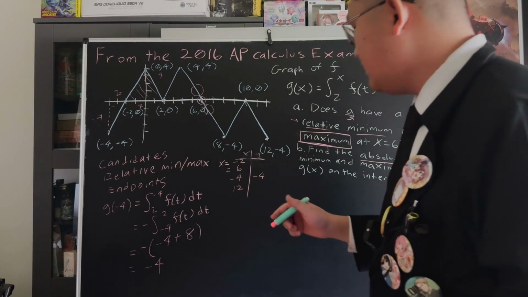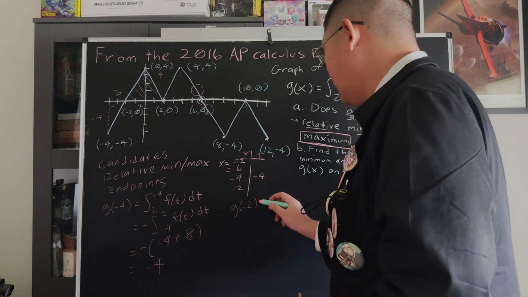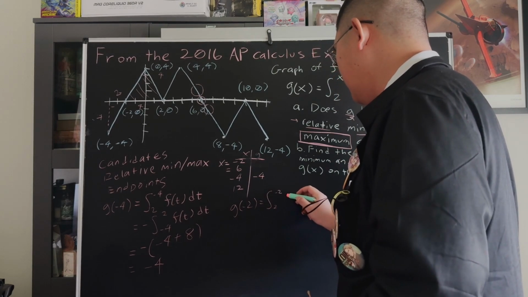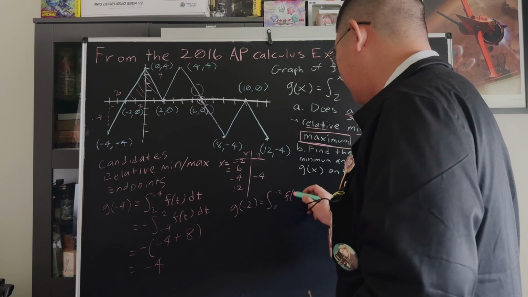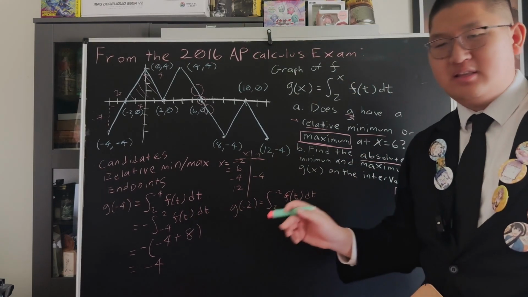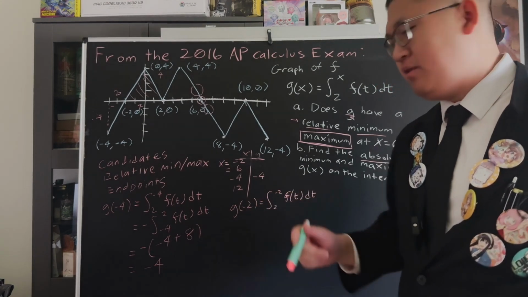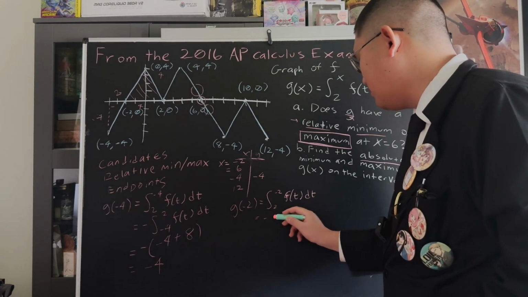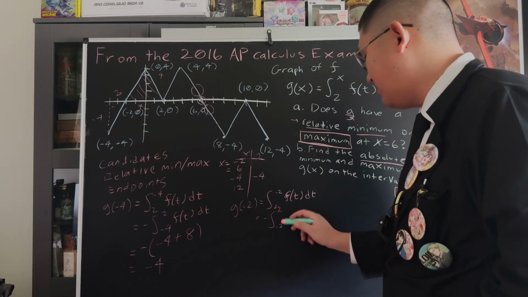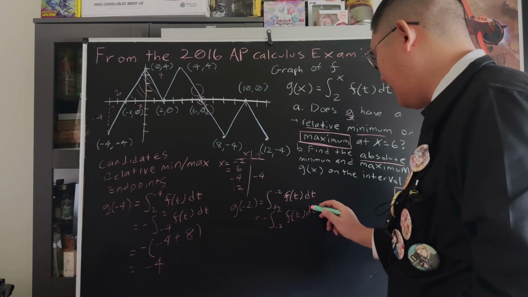Okay, moving on here, then we have to look at g of -2 instead, which will then mean it goes from +2 to -2, the integral of f of t dt. Now this same idea that we start at a +2 ending at a -2, we want to flip that because we want to start low and end high. So in this case, by flipping, going from -2 to +2 for f of t dt will look like that.